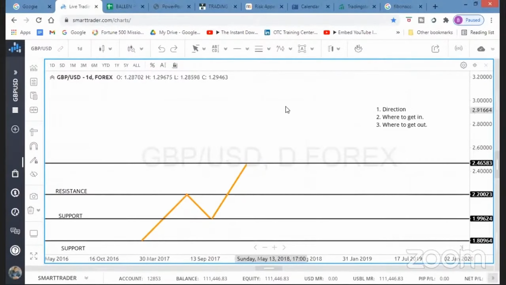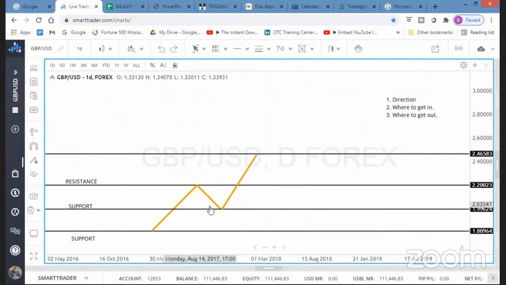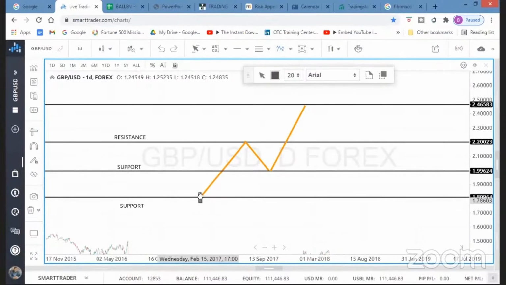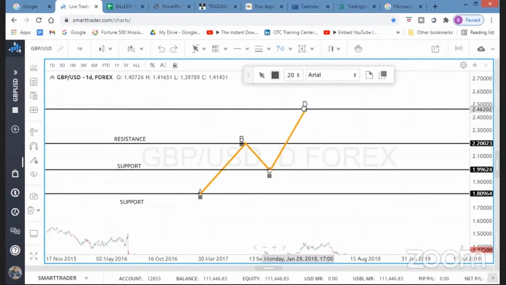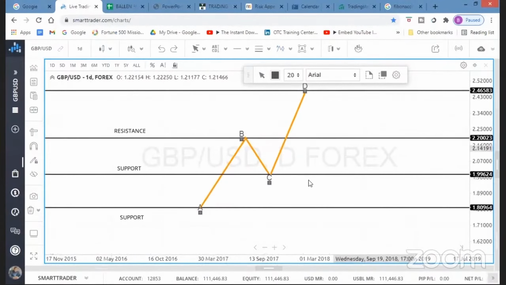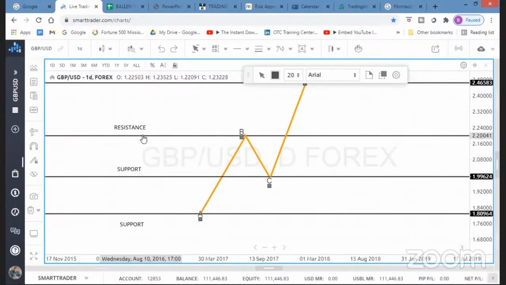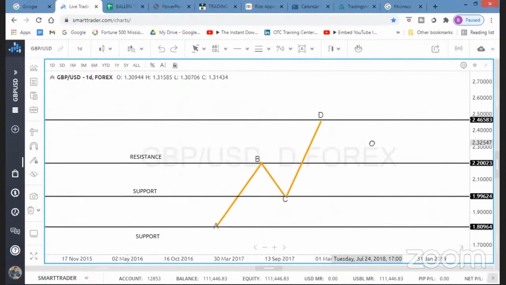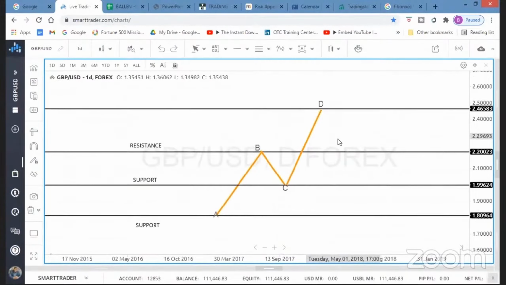In this example, in an uptrend, we can measure these moves. So this move here, this A to B move, A to B, C to D. We can measure this, right? So if price action moves from A to B, we don't necessarily want to buy it at this level. We want to wait for it to come back down as low as possible for us to buy it again, right? Because that's a high price in the market. So we want to figure out, well, how do we take advantage of this?